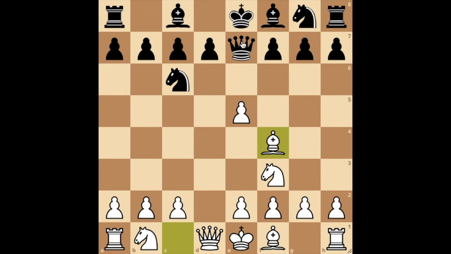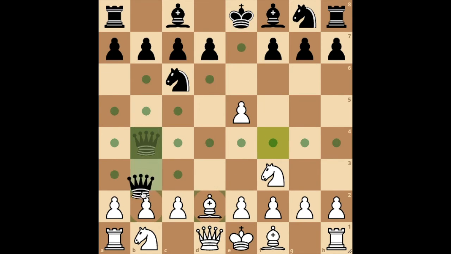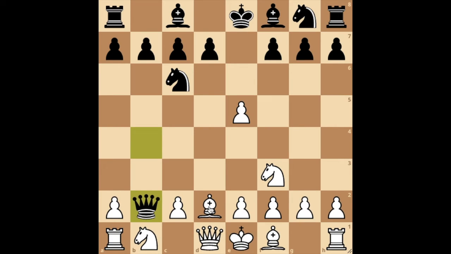But this is actually a blunder, as now you can move your queen here, not only attacking the bishop, but also checking the king. So the only way to save the bishop is to move it back, attacking the queen. But now you're giving this up. So now they trap your rook.